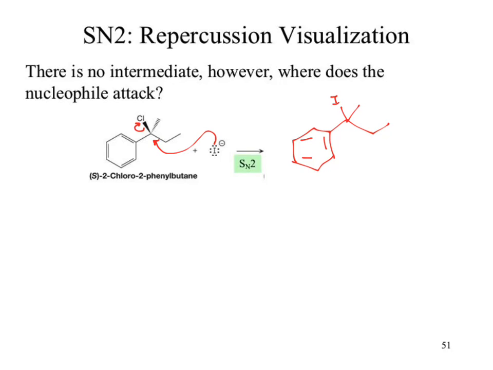So if I go through and draw out my product, I would get my 1 product with my iodide attached, and there's my chloride floating around. Just like we did with the SN1 on the previous slide, once we finish and say, now we've got our product, what should we evaluate? Do I have a stereocenter?